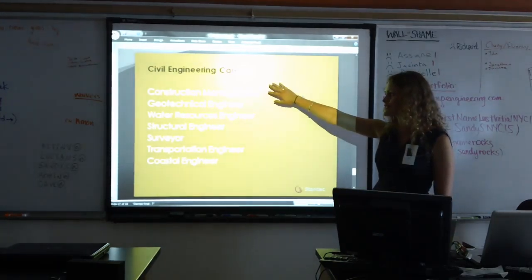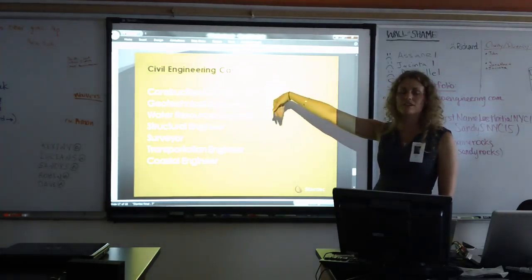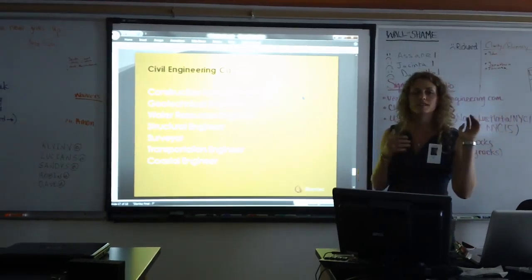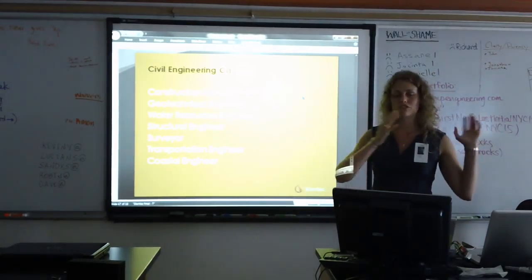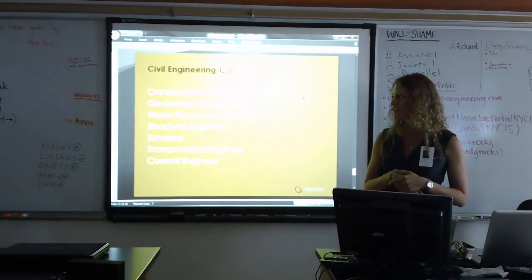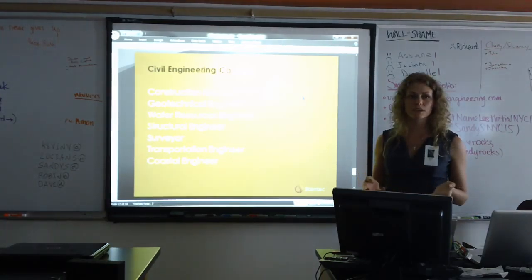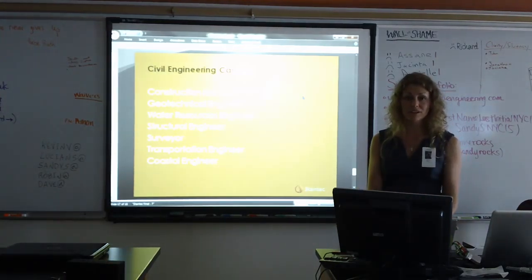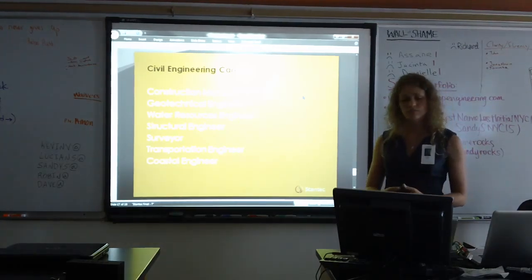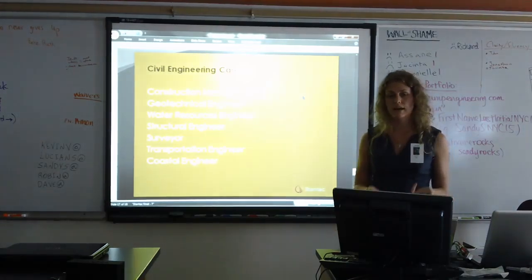So construction managers, they're on the site, they make sure that everything's running smoothly. They're usually not a design person, but they're the ones taking the design documents and making sure they're getting implemented out in the field. Geotechnical engineers, they're the engineers that deal with the dirt or the soil. Whenever you're building on something, you need to make sure that that something that you're building on is strong enough to withstand your skyscraper or your pavement roadway, whatever it is. You have to make sure that it's not going to sink, kind of like the Leaning Tower of Pisa.